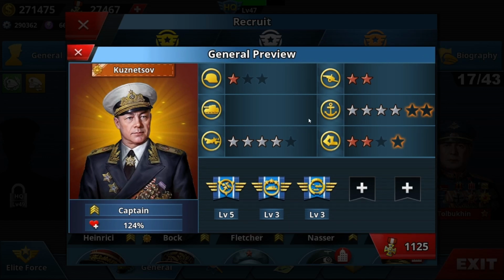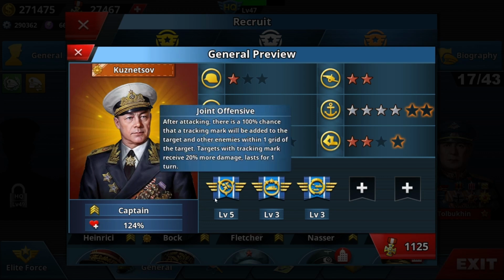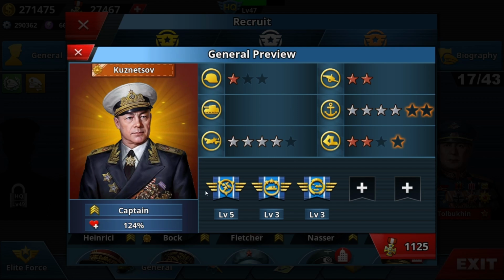Now, trainable Kuz is probably the second best naval general in the game. I say second best because his joint offensive perk doesn't really benefit him unless you're using Excellency Medal. And I'm looking at this video purely from a free-to-play perspective, so I'm disregarding any and all pay-to-win elements. So this literally does nothing for him. It's more benefiting of Yamaguchi, Donitz, any other naval general you can think of. But this is still a very powerful general thanks to naval assault. Second best, like I said.